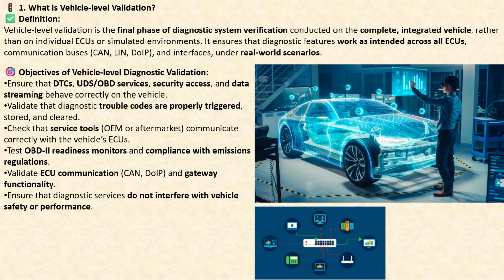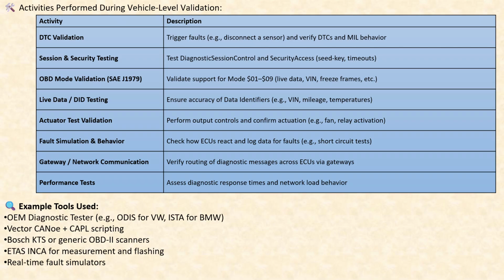Now check that the service tools communicate correctly with the vehicle's ECUs. Now test OBD readiness monitors and compliance with emissions regulations. Next is validate ECU communications, gateway functionality, and ensure that diagnostic services do not interfere with vehicle safety or performance. All right, so these are the various objectives which are tested on the actual vehicle.